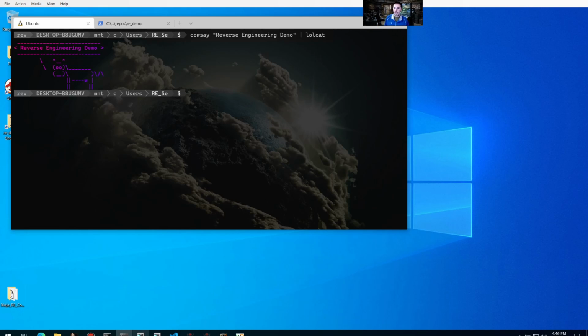Now we're gonna start doing some static analysis. We're gonna focus on Binary Ninja. There's some things I like about Binary Ninja. It's pretty cheap, especially when you compare it to IDA Pro. I think the license is only $2.99 for a single user. I think $11.99 for commercial use.